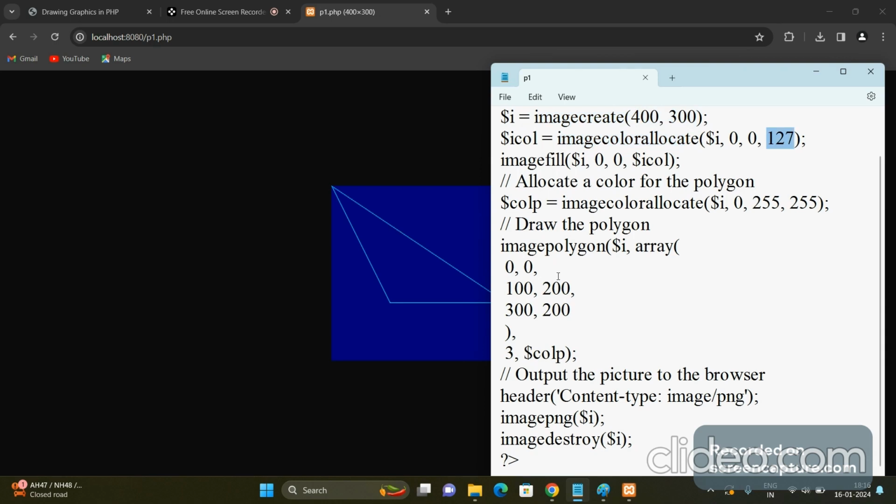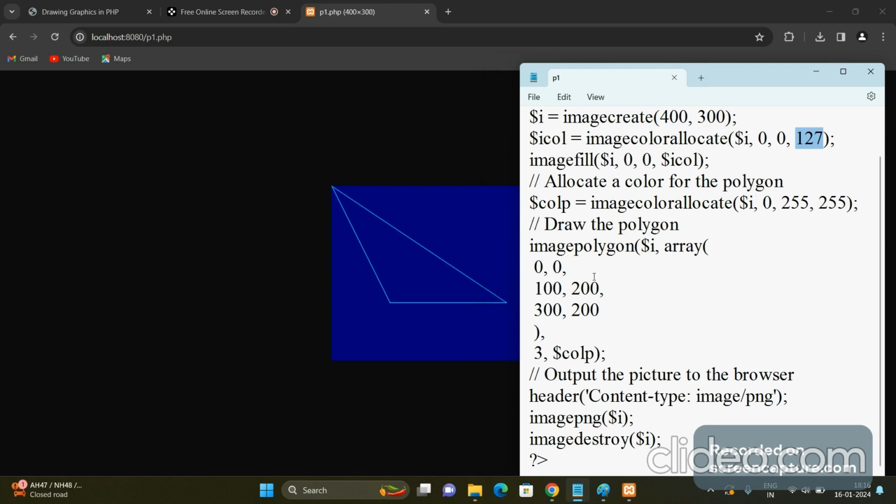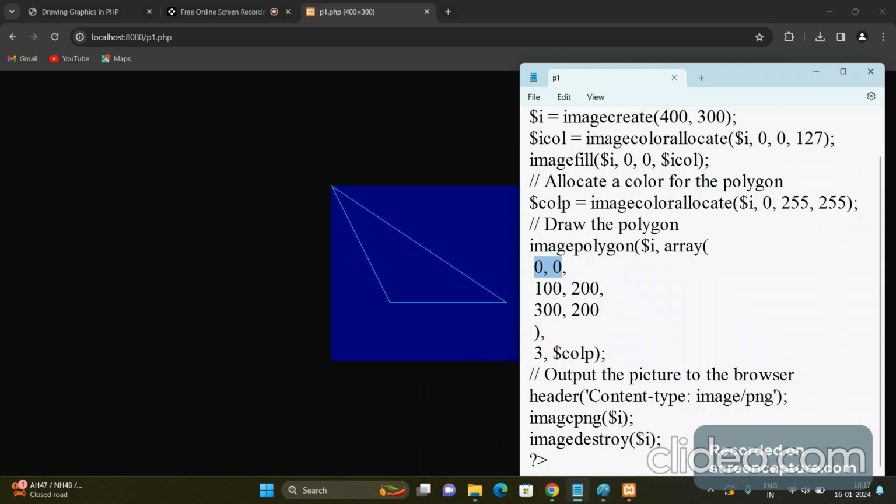we had drawn a polygon with given x and y coordinates, where the first xy coordinate is at 0, 0, zeroth x and zeroth y over here, and the polygon is started from that position. The second point is 100, 200. This is the second point, and this is our third point. And the rest of the sides are connected.